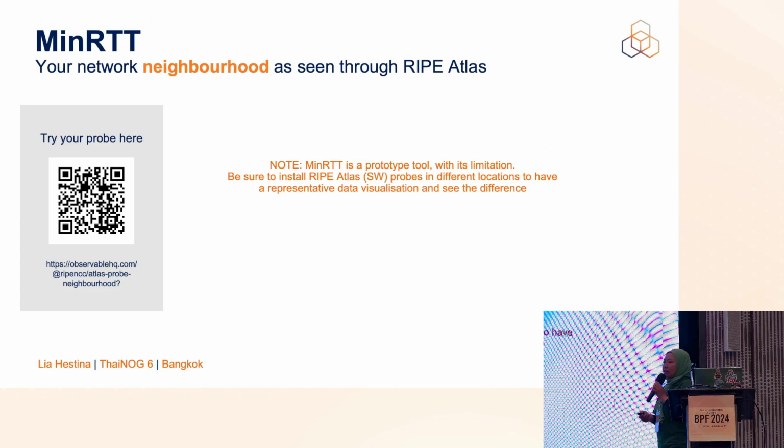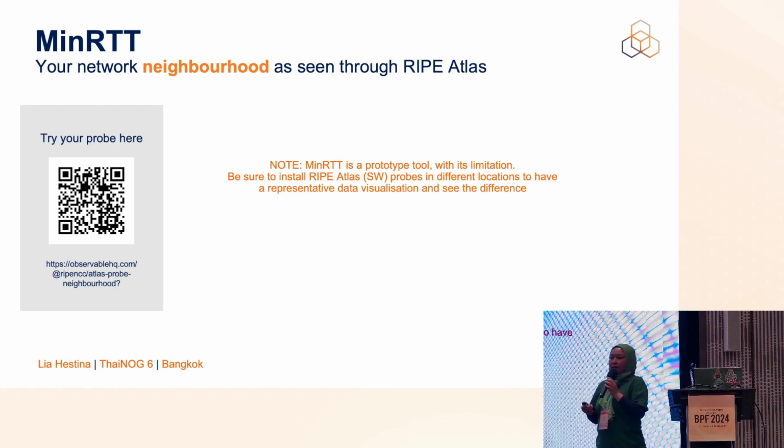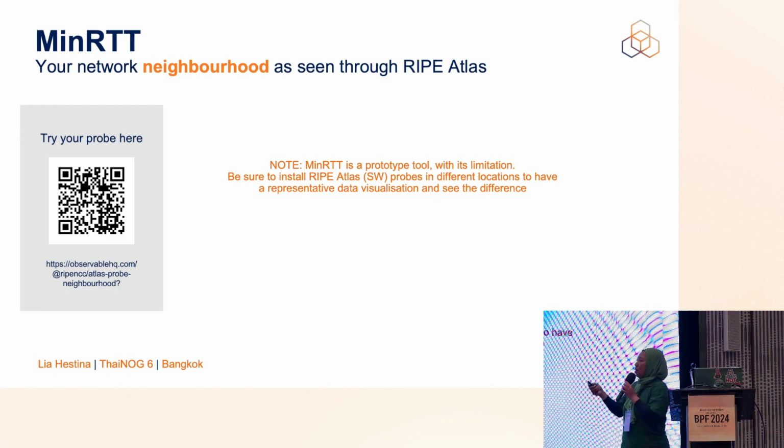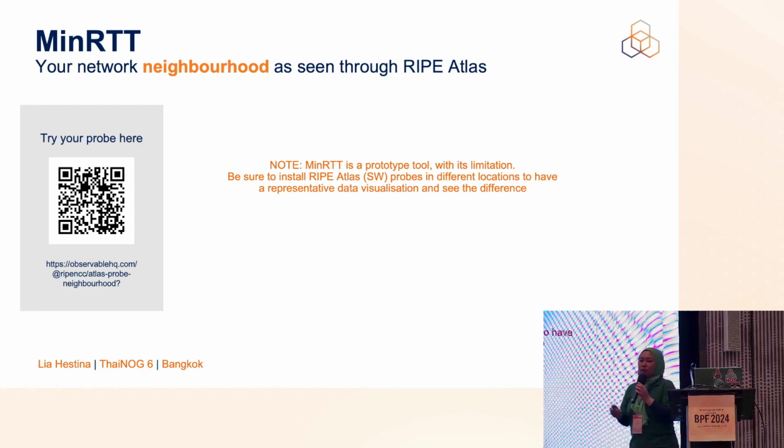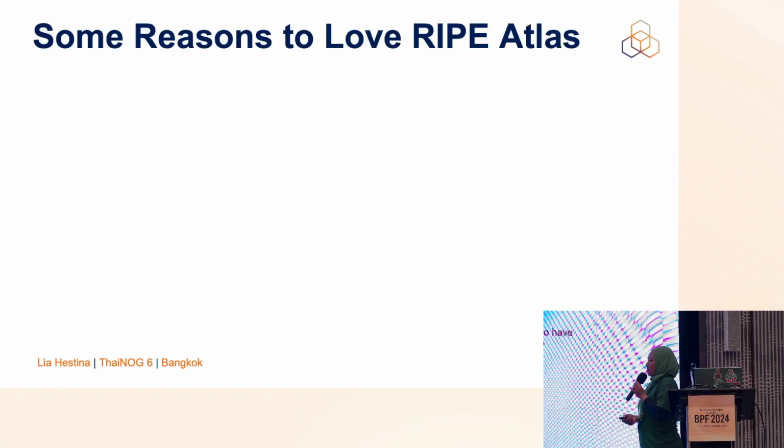This is where you can try it. Like I said, it's a prototype tool. We would like you to try it and give us feedback. Would you like to see something else? What kind of data would you like to see? What kind of visualization? How can we make it better? Is it even useful? If you tell us, then we will be able to determine later, okay, many people use this tool, let's make it into production. But without this feedback, it will probably remain a prototype forever.